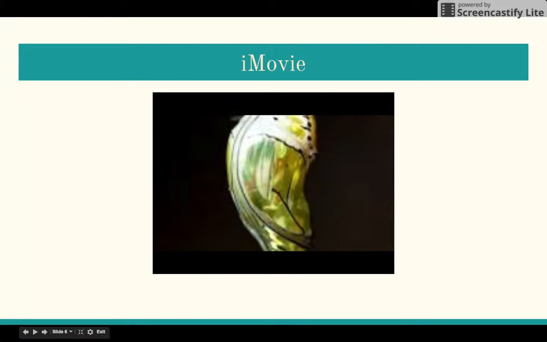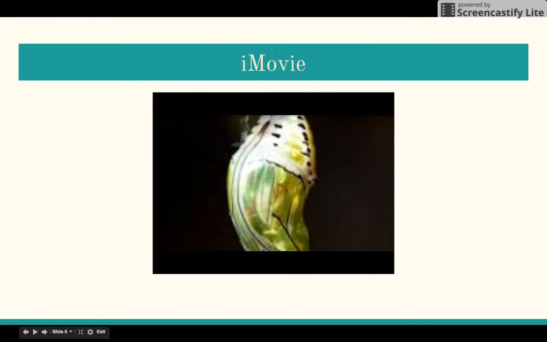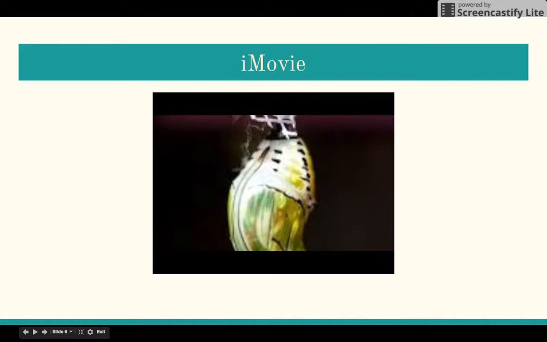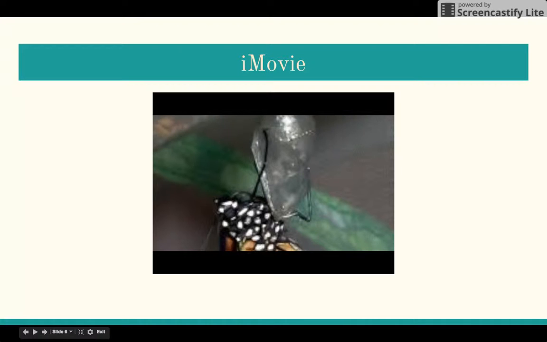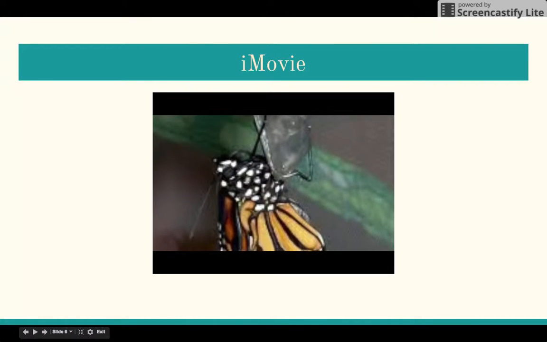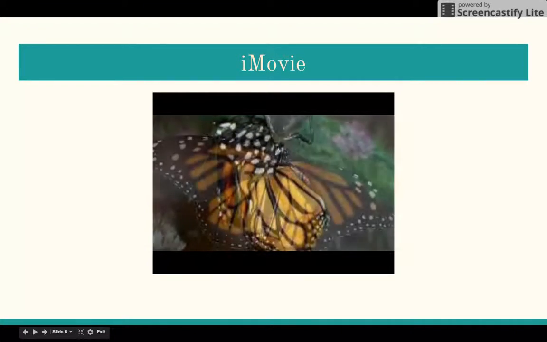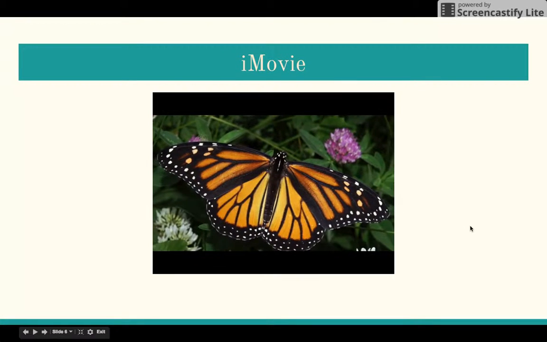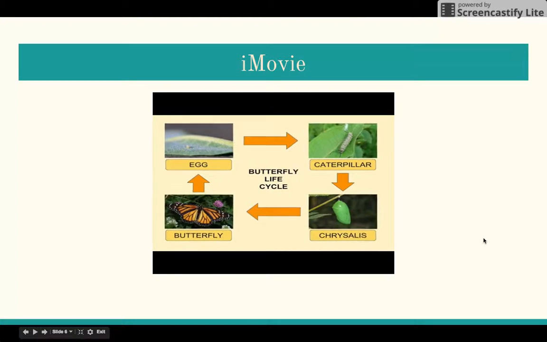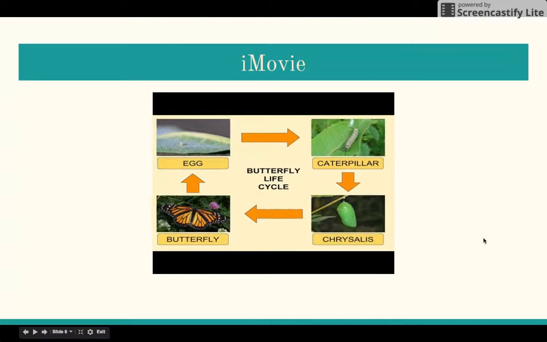When the caterpillar is almost ready to come out, the chrysalis will become transparent. Transparent means clear or see-through. When the butterfly first emerges, its wings are wrinkled and wet. The butterfly stretches out its wings and rests while they dry. And this is the complete cycle of the life of the monarch butterfly.